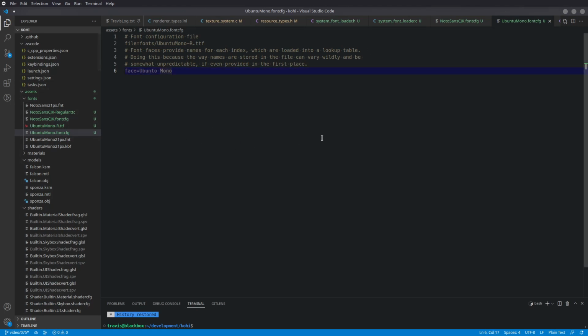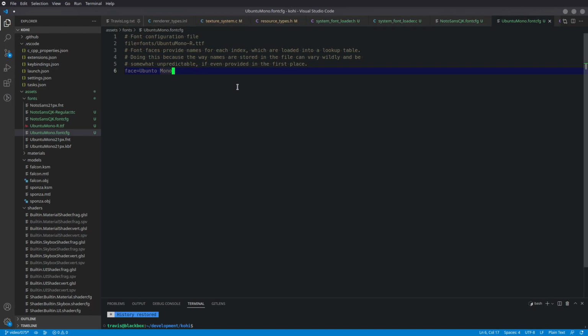These are sort of metadata for now. We'll need these at least in the short term. I might eventually enhance this to not require this file, but at least for the sake of getting going quickly, I've elected to do it this way. So those are our font configuration files. There's nothing too crazy there.